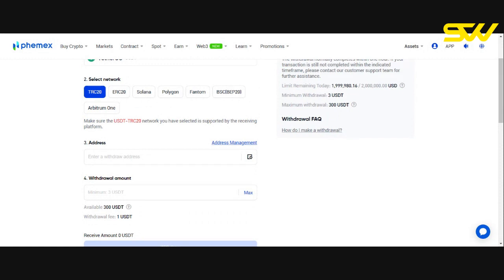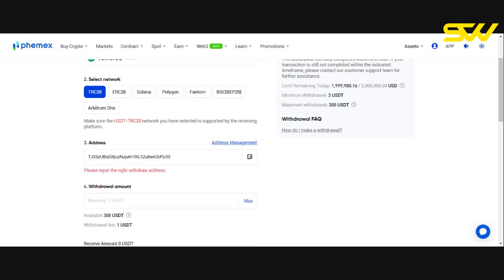So you need to make sure that your funds and your wallet are on the correct network. Okay, for instance, this is TRC20, and this is somewhat of a wrong address. Okay, I just simply put one address in. And the moment I try to click on the withdrawal amount, it will ask me to input the right withdrawal address, which means this address doesn't correlate to the TRC20 network, maybe something else. Okay, so let me just try another example. Just give me a second.